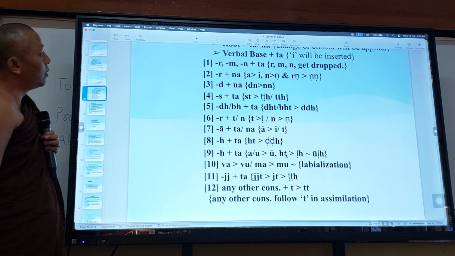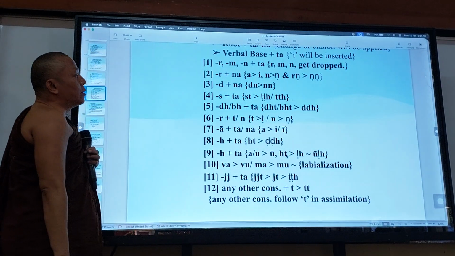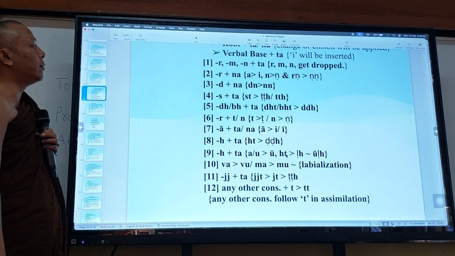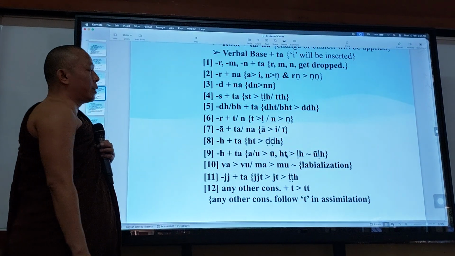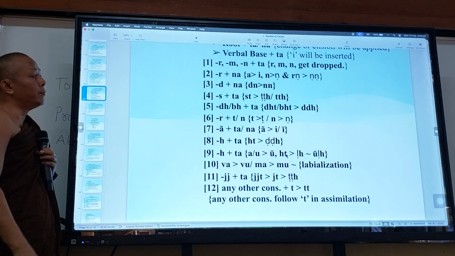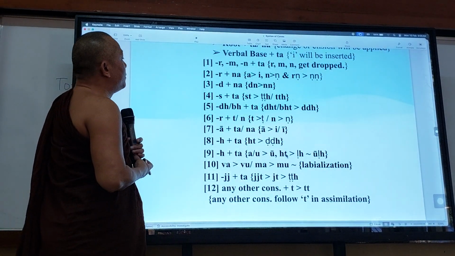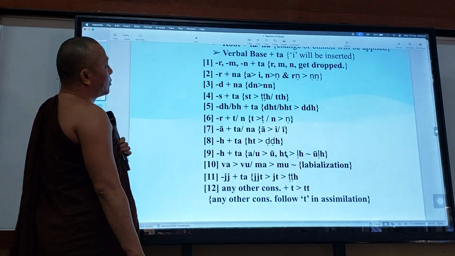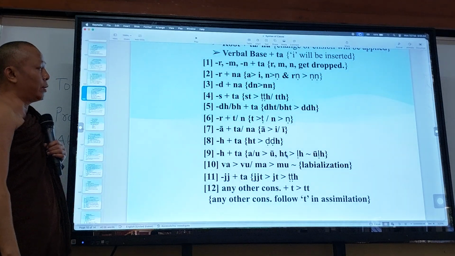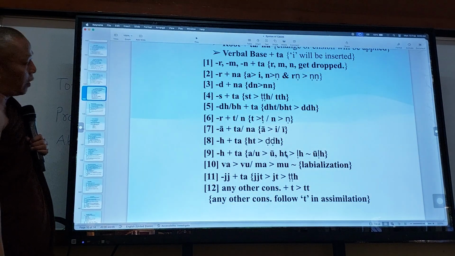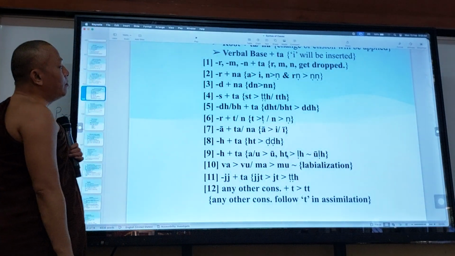And even though a root ends in ra, if we use the na suffix instead of ta, then a changes to e, and rana becomes nana, like dena and jaina, ajena. Some roots ending in da also take na, so dana becomes nana, like nisena, vasana, beina, chaina, and so on.